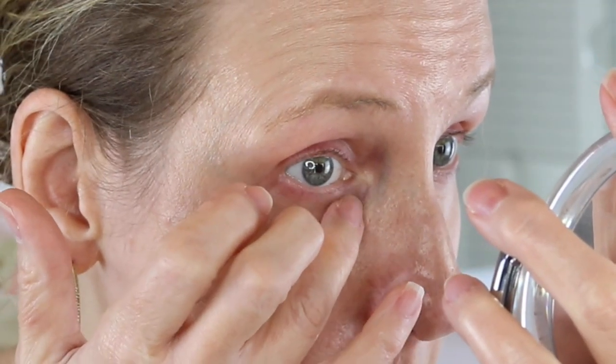Now we're going to just take a tiny amount — do you see that little amount? That's all you need. You don't want to overwork this. So get your mirror. I'm going to put it on with my finger, and this might even be too much — I might have to tap it down — but you want to apply it where you need it. I'm barely tapping under my eye.